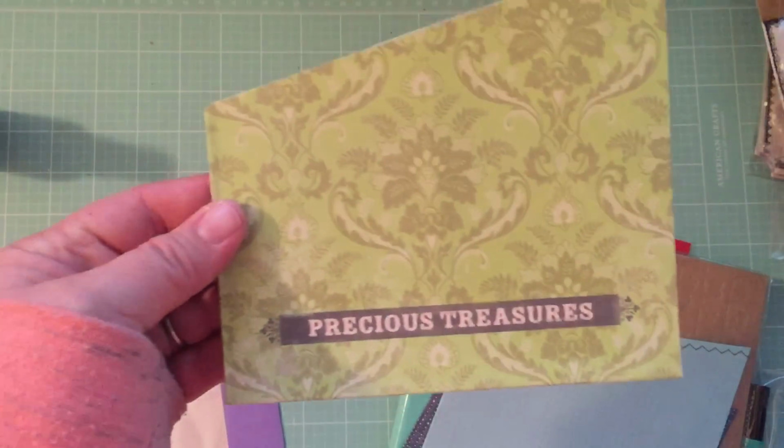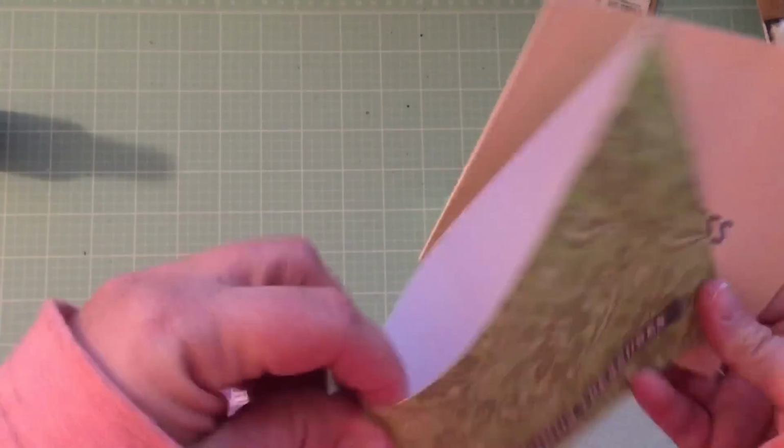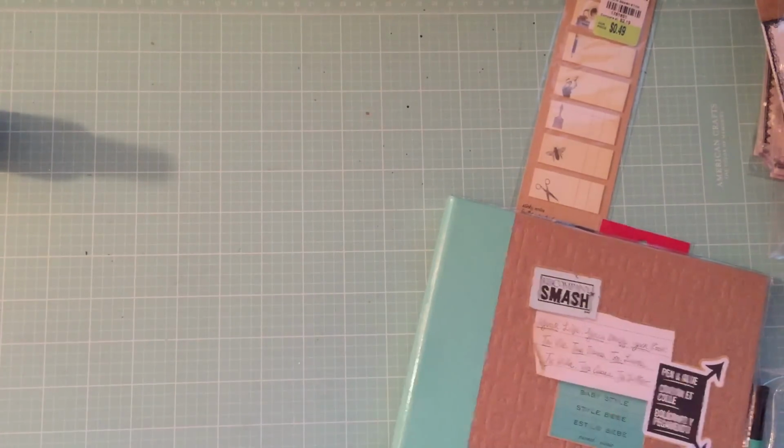Goodness inside, precious treasures. They all don't have much of a gusset, but they're very cool. It will come in handy.